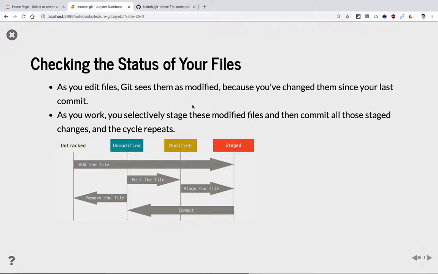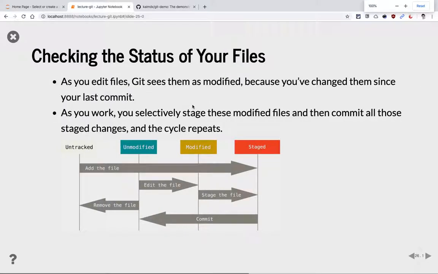This is a slightly more complicated diagram showing the different stages of a file. As we said, any new files added will be untracked first, and you can tell Git you want to track these files, and they become tracked, but at that stage still unmodified because you haven't made any changes yet.